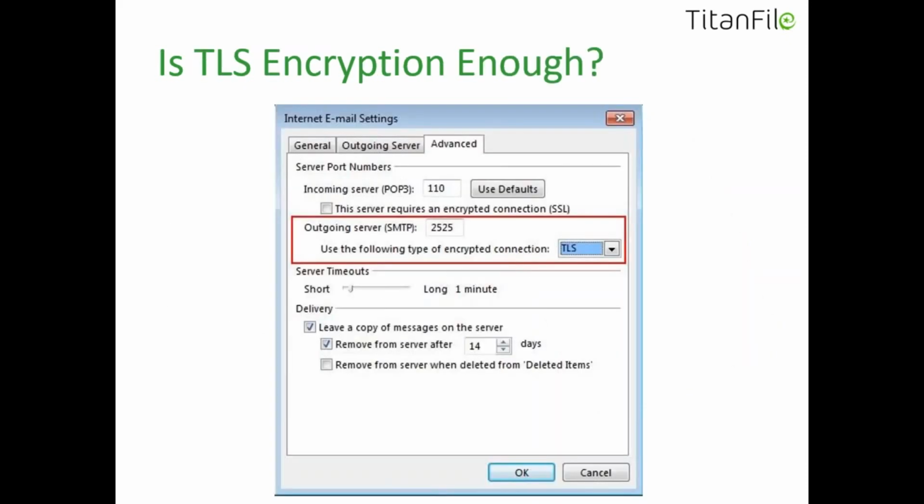For those that are not aware, in your Outlook settings, under Internet Email Settings, you can turn on TLS, which gives you encryption on your emails. It's free. It's already built in. You just need to turn it on. The only downside of this is that your recipient also has to have it on for it to properly work. So both the sender and the recipient have to have TLS on, but I encourage you to dig into that a little bit further, and I'm happy to answer any questions there as well.